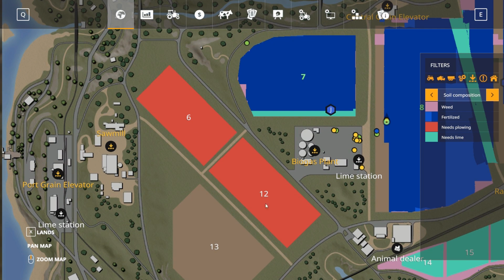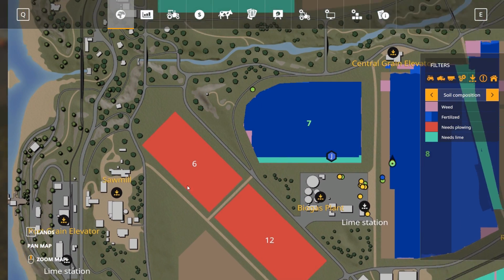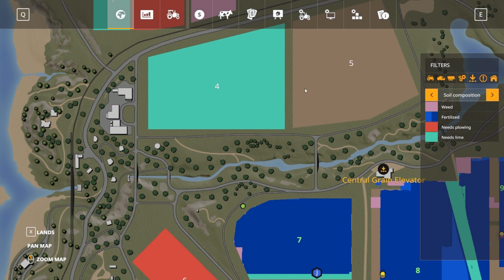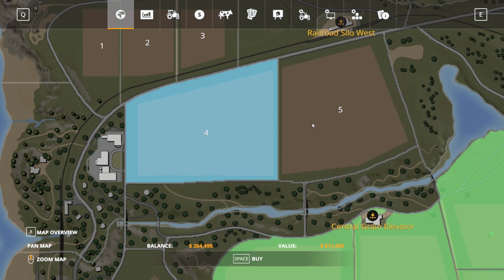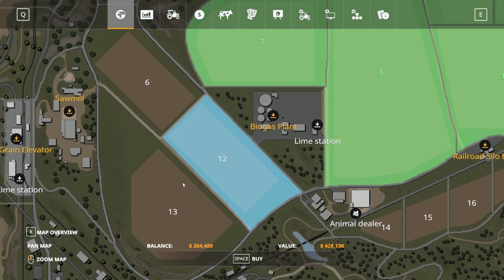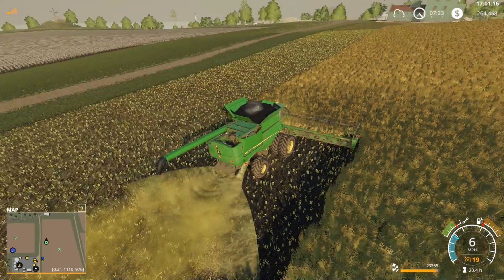So I'm not sure, 6, 12, 13 here. Maybe add these fields and make one big field there, or maybe we should get 4 and 5 up here. 4 and 5 are nice looking fields, if you ask me. What are we looking at? 800,000, 800,000. Wow. And then 400, 400, and 800. I know this is a fair amount of land, but as far as fields go, number 13 is really not worth it, if you ask me. But at the very least, I suppose we could get 6 and 12, plow them together, a nice long straight field. That'd be a nice easy field.